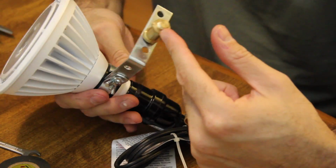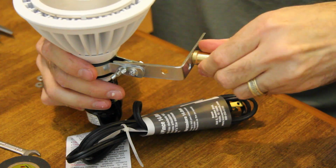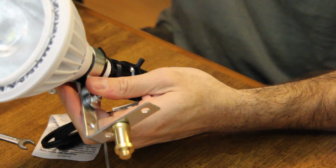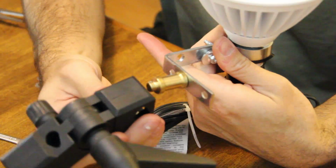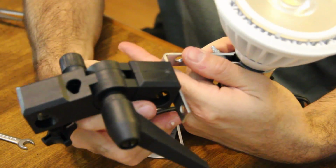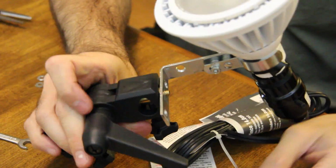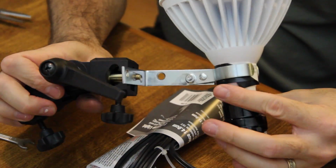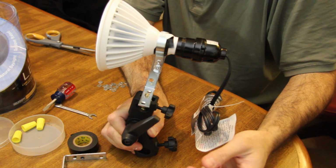So this is a light stand with a brass post. I can use one of these, an umbrella adapter. Slide it in. And now I can put it on my light stand, use umbrellas. There you go. And light bracket. Hopefully this helps you come up with something for yourself.